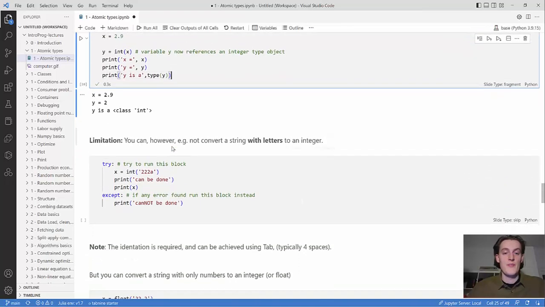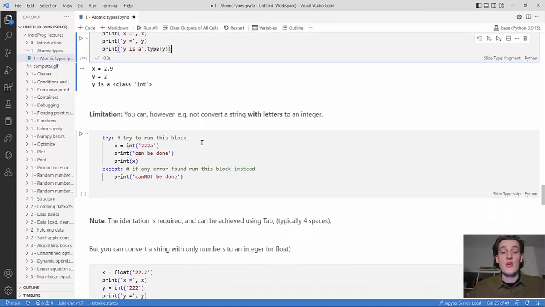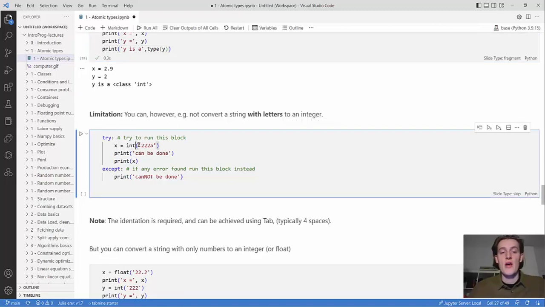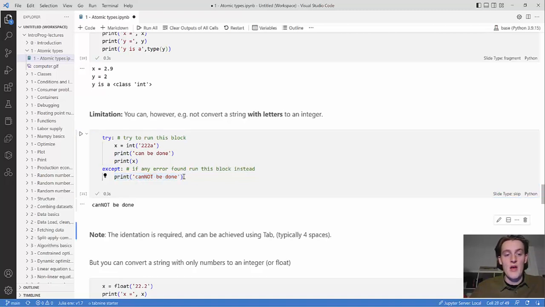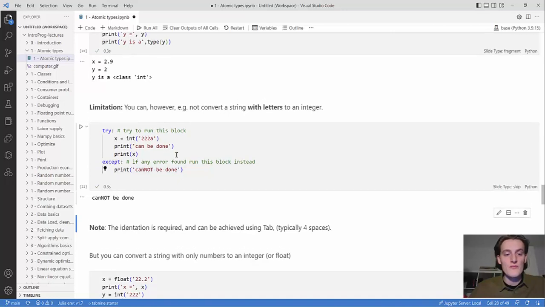There's one thing you cannot do, which is also logical: you can't write a string with letters in it and then turn it into an integer, because Python doesn't know what that integer would be. So this block of code says: I'll try to do these lines of code, but if I can't, then I'll just print this, and it prints that it cannot be done.